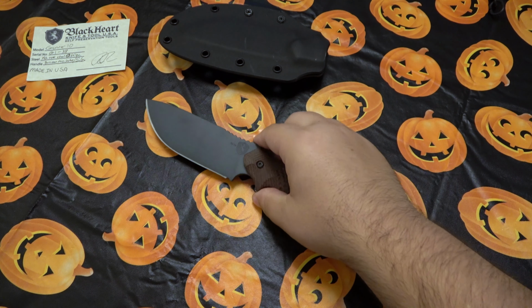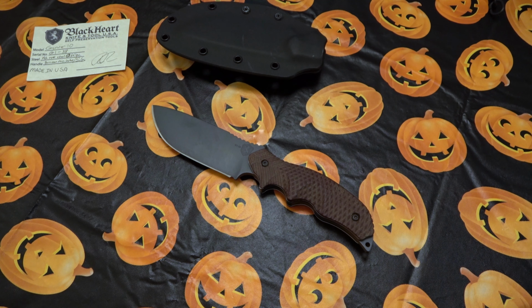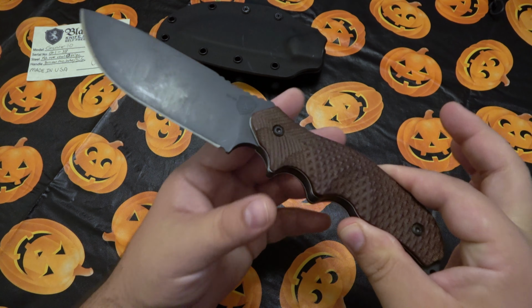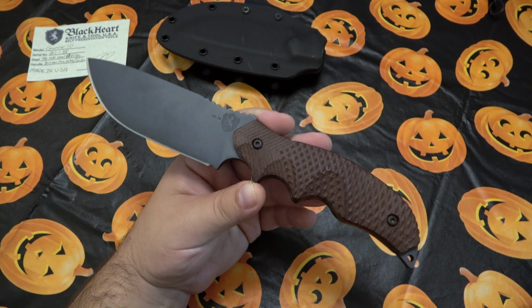I still have a Pike as well, which has my custom little engraving on there for my Kentucky colonelship, which I think is awesome. So maybe I'll show that knife in the future. I want to say when I got it, I definitely showed it, but maybe I'll do a little update on that as well down the road. But today I just wanted to feature this again, a little bit of a throwback from like the 2014 era. My wife's still very much loving this knife.